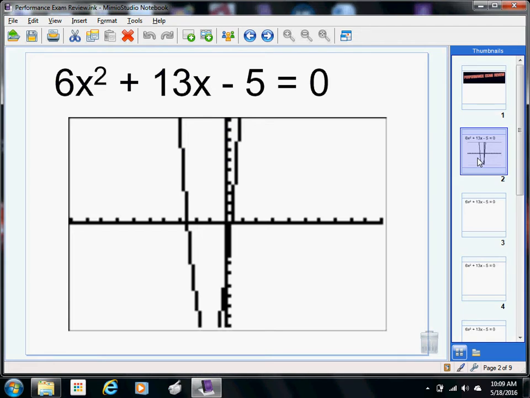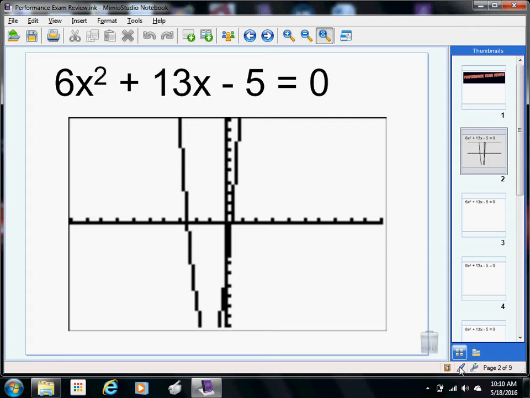Take the y equals button on your calculator and plug in 6x squared plus 13x minus 5 equals 0. If you plug that into the calculator, guys, here is the solution, right there where it crosses the x-axis. Now, there's a button on your calculator across the top called Calculate. If you punch that, you can use Calculate to find the zeros. Guys, it is certainly a method by which to find the zeros for these things.